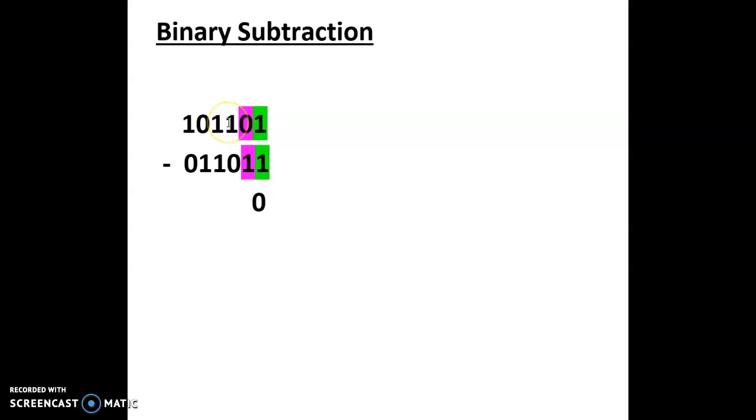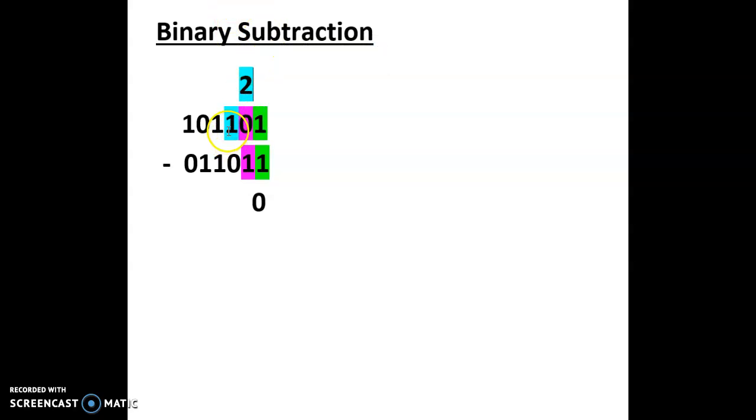So let's borrow from the next digit over. Let's give it a color, and I'm going to give that a blue color. If I take that 1, the blue color 1, and move over to the next item to the right, then I can write that in here as a 2, in the same color.